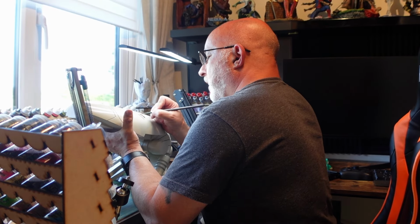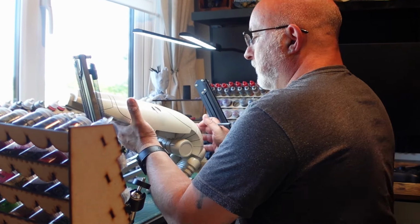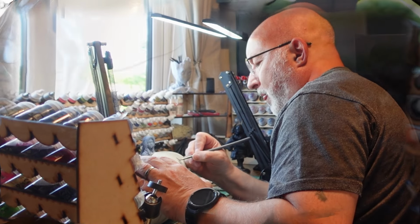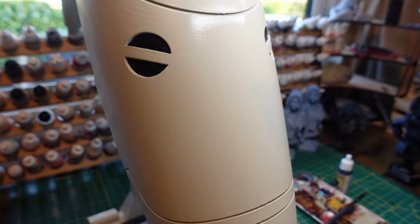I thoroughly enjoyed this stage because this was the last stage now. Everything else had been done, all the hard work had been done. This is the fun part. Take your time with this. You don't want that black to go everywhere, so just concentrate it in the eyes.